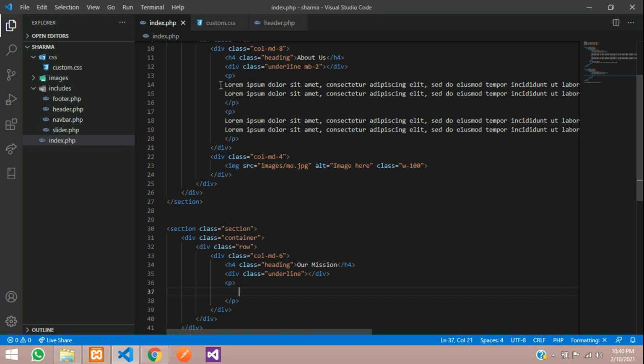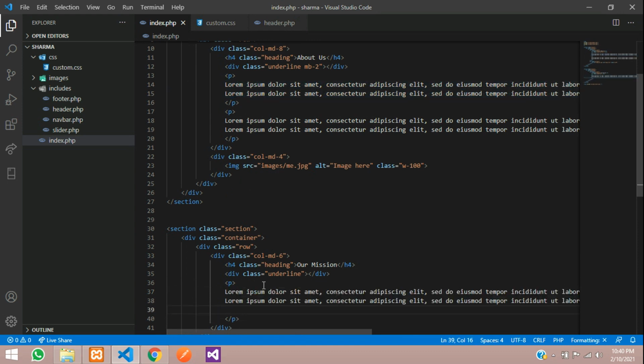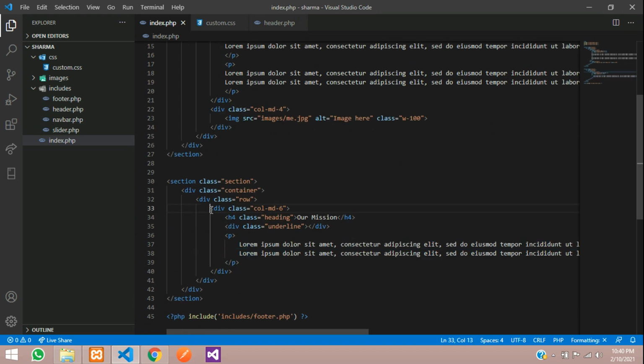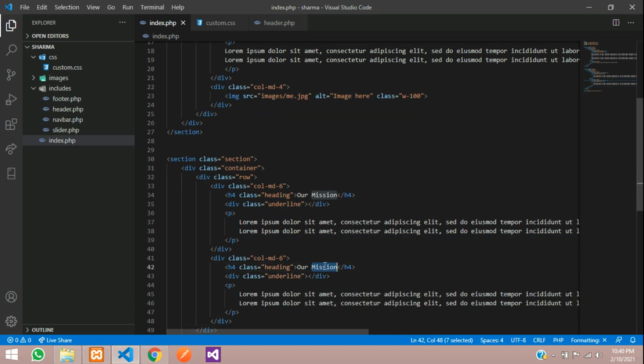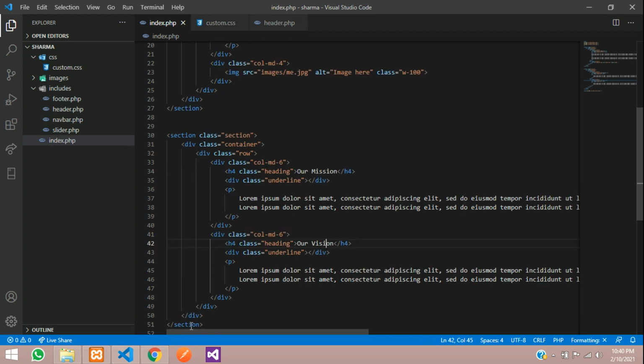Okay, so let me just paste this content. Copy the same column md6 and paste it below, and this will be our vision. Now let us check the output.